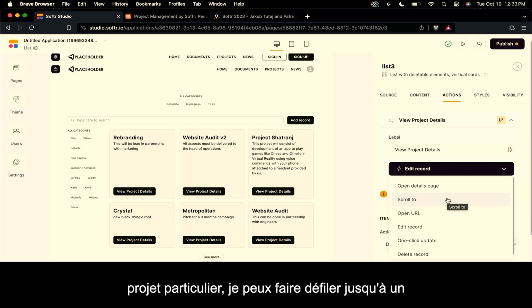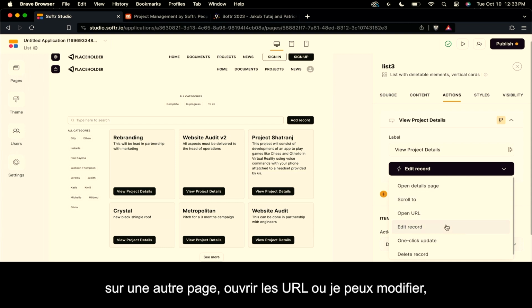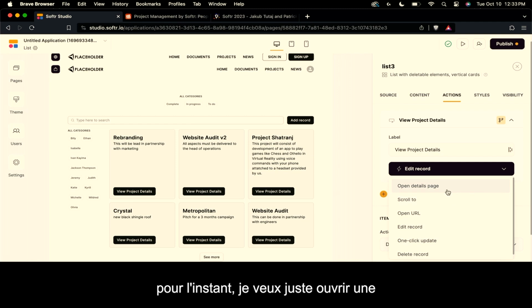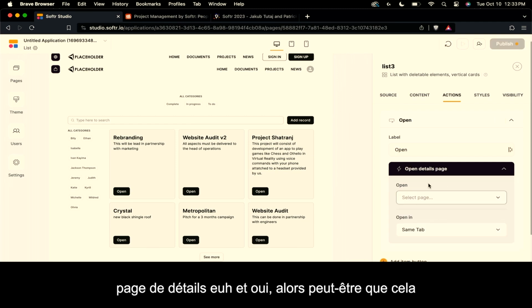I can scroll to another block that's on the page or even on another page, open URLs, or I can edit, update, or delete this current project. So whichever project I'm clicking on, it would edit, update, or delete that particular project. And we can add multiple buttons per item as well. But for now, I just want to open up a details page.